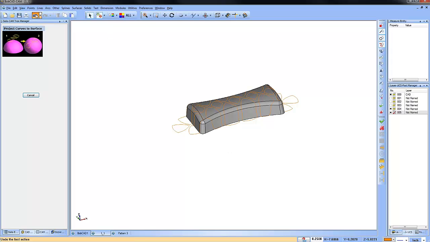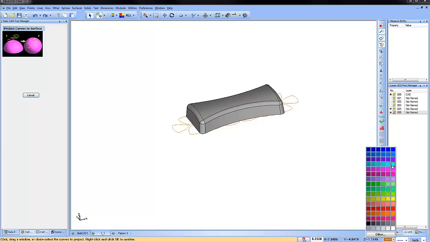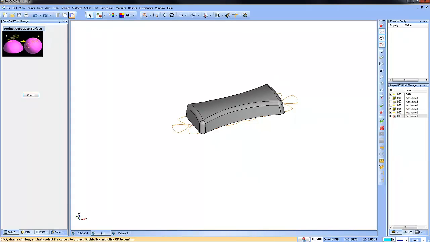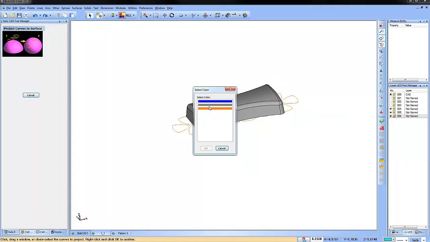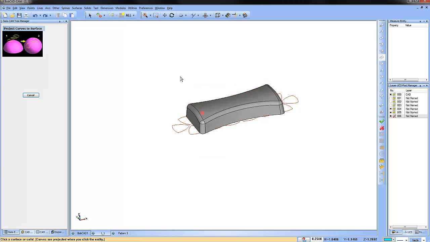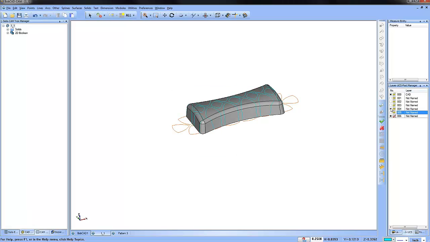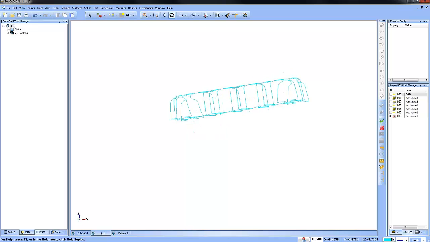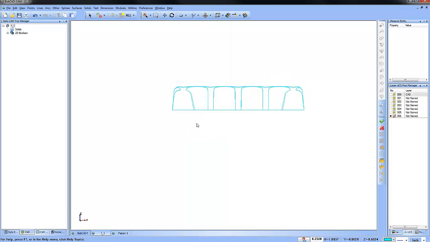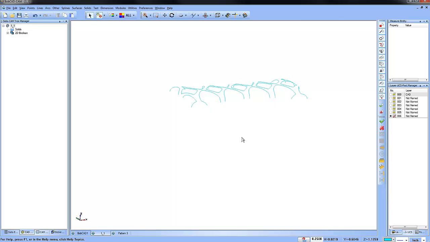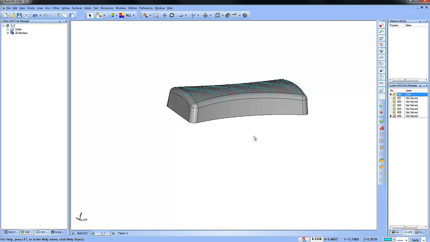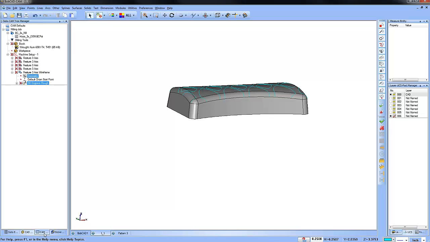Okay, so what we want to do is, let me undo that real quick. Let me use a different color. Let me create a different layer. I'll go through this process again. Let me turn everything else off here. I'm going to go from a front view. Get rid of some of this stuff. So here you can see that it's rolling over the edges. We're going to select that geometry as well.